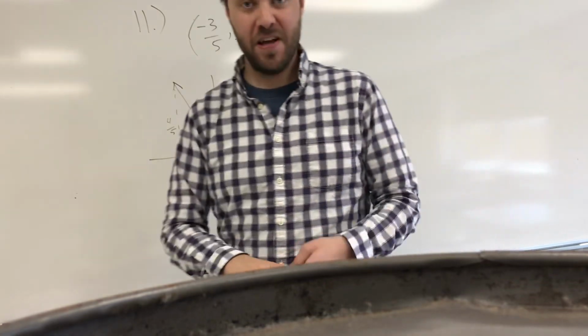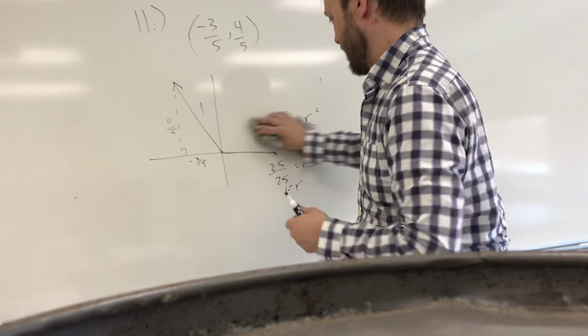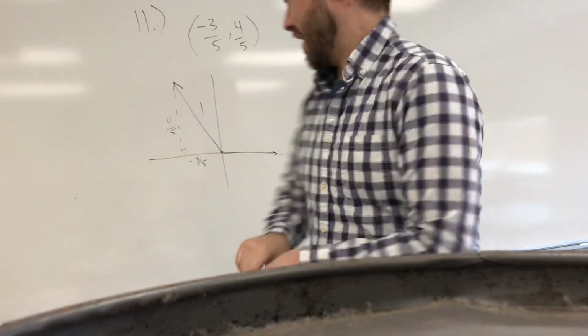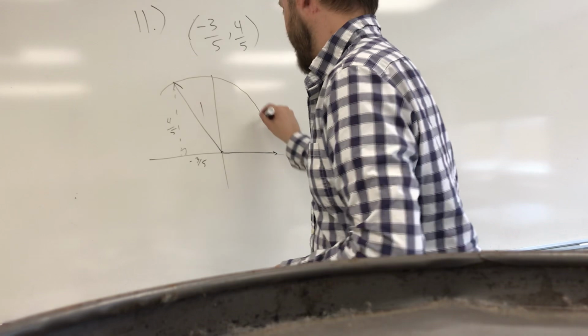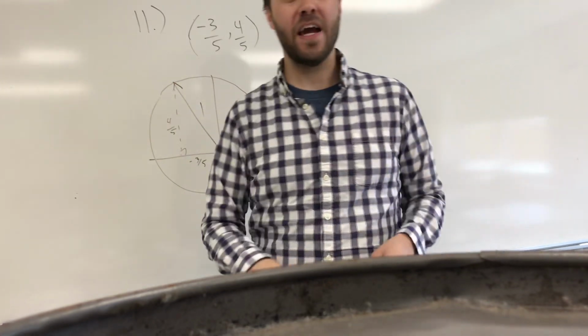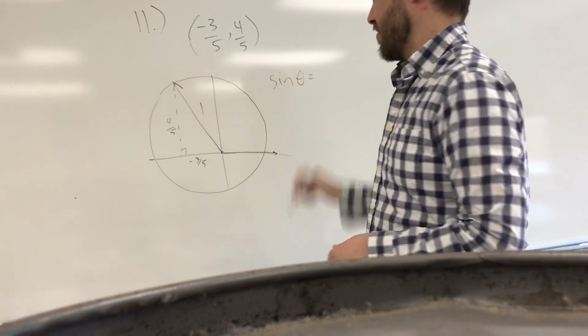What does this tell you? This is a point on the unit circle, okay? It's not a 30, 60, 90, or 45, 45, 90 triangle. But if we know it's a point on the unit circle, the rules still work. So anyway, long story short, that's a unit circle. Sorry for the bad drawing. It's a unit circle. We know that sine of an angle is equal to the y-coordinate.